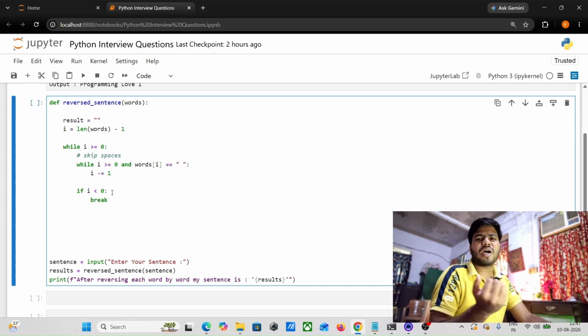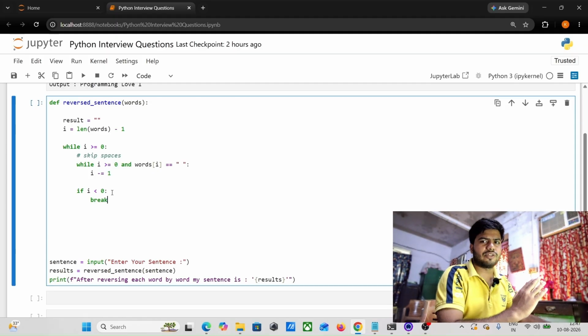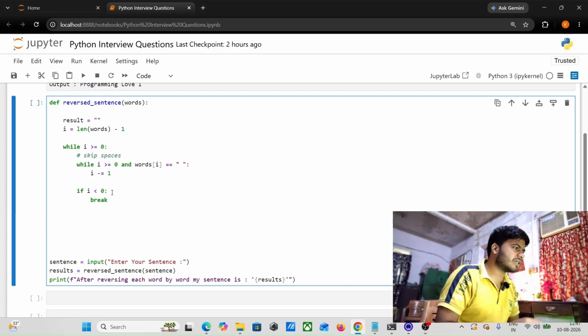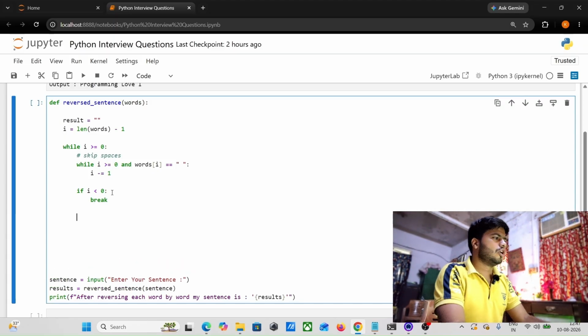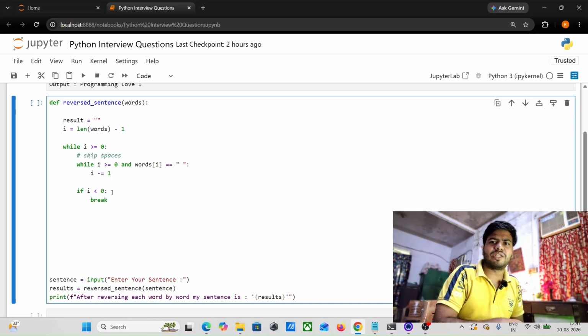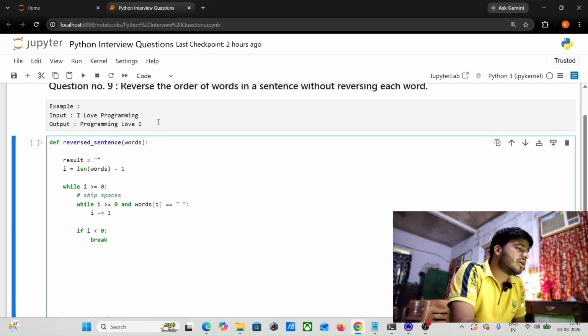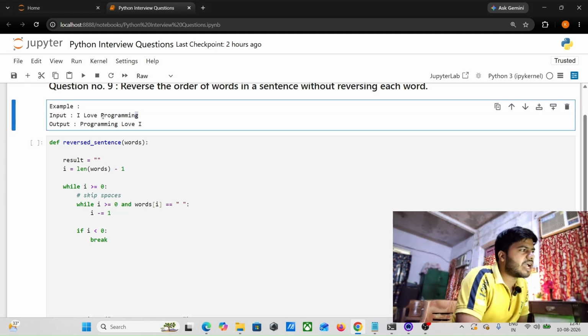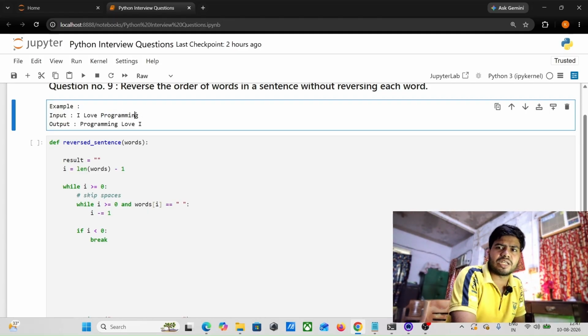So if my i encounters a value less than 0, it will break my loop as well. And one thing I need to explain here, guys: I'm starting at the end of the word, at the end of the character.